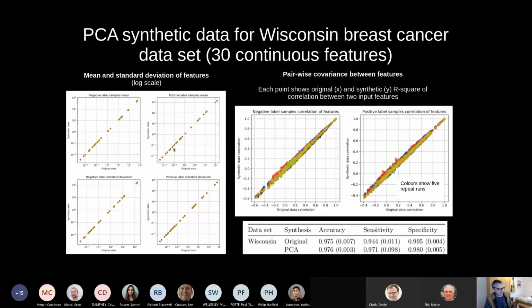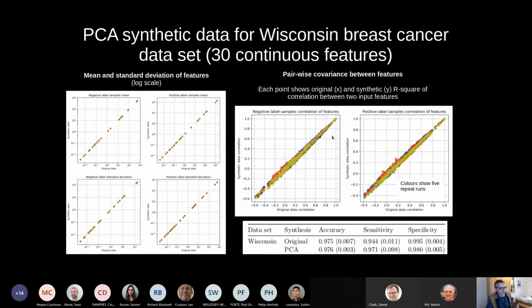There are 30 different features here. They're all continuous variables. Similarly at the bottom, we look at comparing standard deviations of the data as well. Non-cancerous on the left and cancerous on the right, and we're seeing a good alignment of the data there. So converting to principal components, taking the mean and standard deviations, sampling from those, and converting back maintains means and standard deviations.